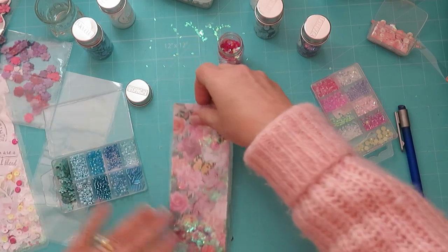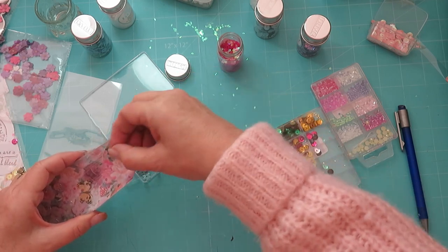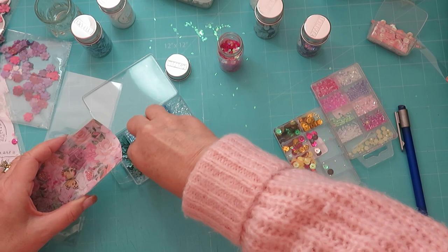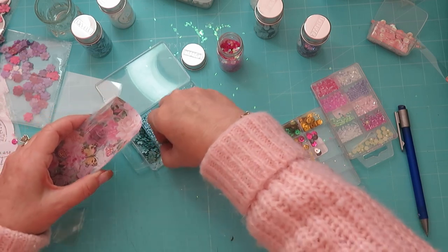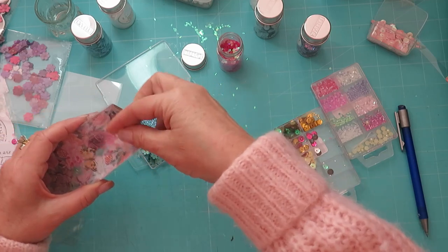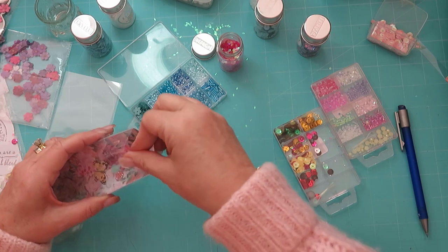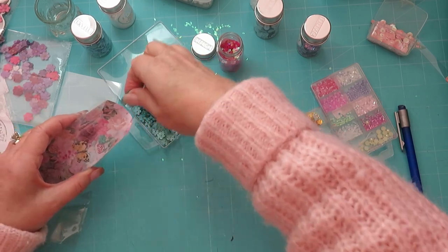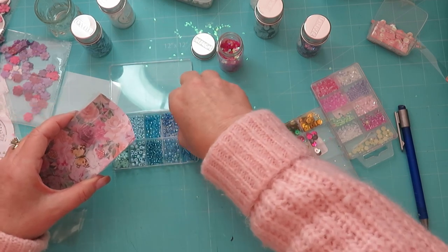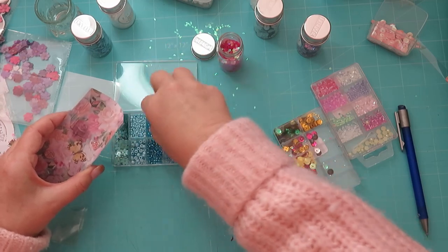So my next shopping spree is going to be sequins and these little beads. So I'm going to put blue because there's quite a bit of blue. And these pretty little blue sequins that I received in a swap. No, don't ask me who, I can't remember. I mean, seriously, I can't remember what I did yesterday. Never mind what someone sent me months ago.